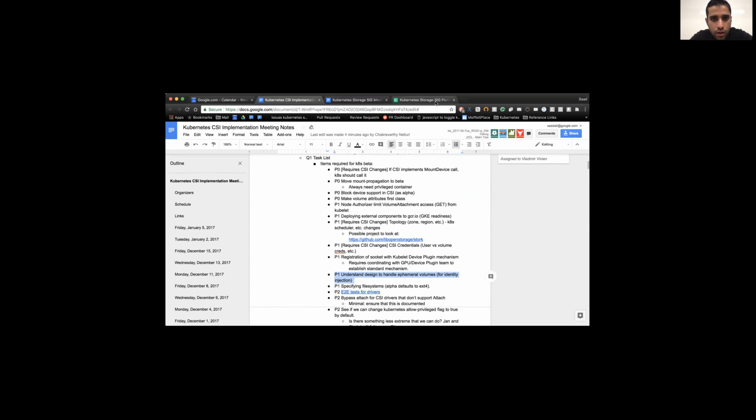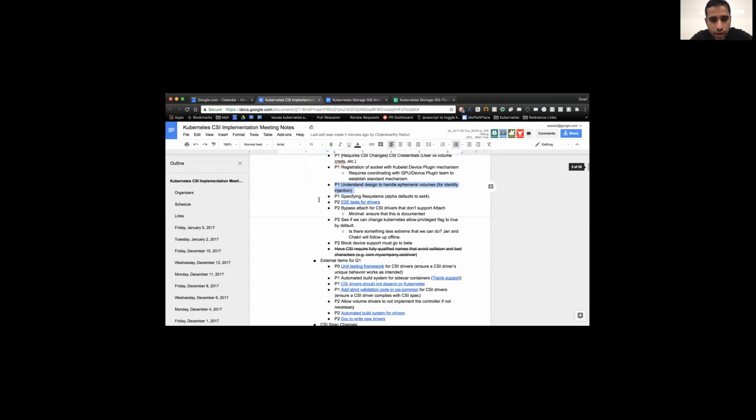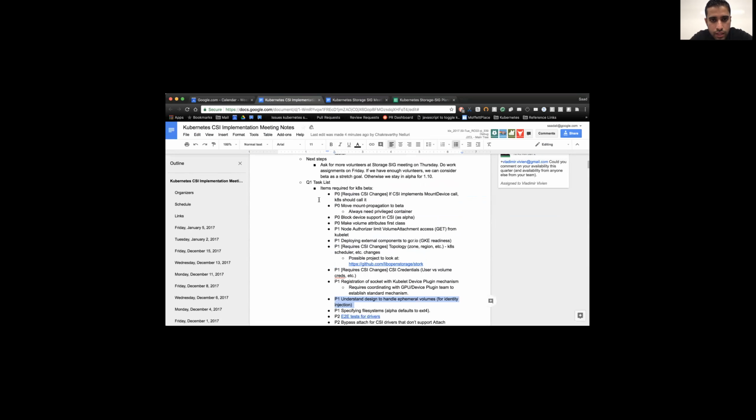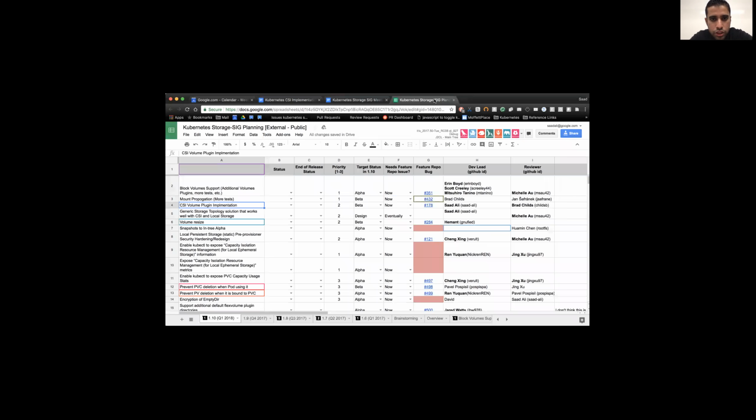That said, realistically, the list of items is very large and some of the items have a dependency on the CSI spec itself, meaning the changes need to be pushed into the CSI spec and then the code within Kubernetes needs to be updated. So realistically, I think pushing to beta this quarter would be a stretch.